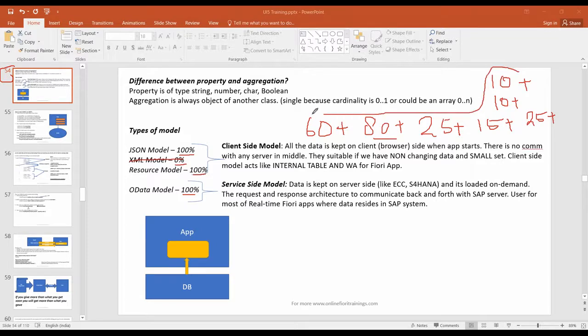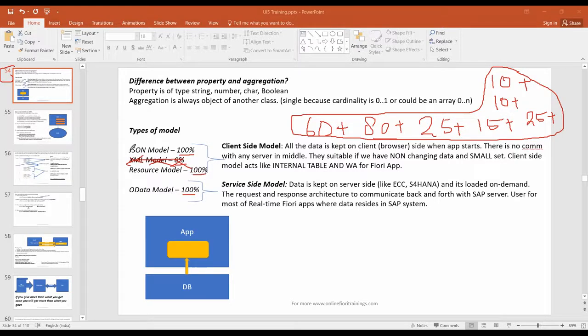None of the apps till today I have seen using XML model. Neither custom nor standard nor any special type of application. They don't use XML model at all. But it's my duty to teach you these concepts just in case. You never know. Infinite number of combinations, you never know.